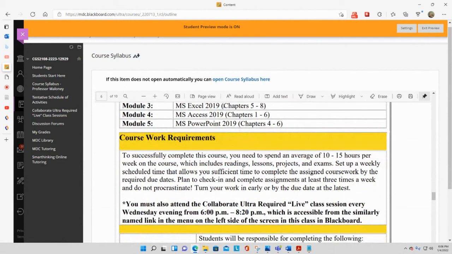Access, they only have 7 chapters, but what frustrates me about Access is that students don't seem to get it, and perhaps it's the way it's taught in CGS 1060. I know in my classes, I do live demos, I do videos on it, but maybe that doesn't help students either. Whatever it is, it is. But anyway, I start at chapter 1, but I go all the way to chapter 6, because if I start at chapter 3 or 4, most of you are going to be totally lost.